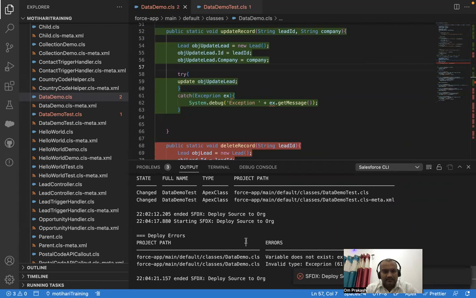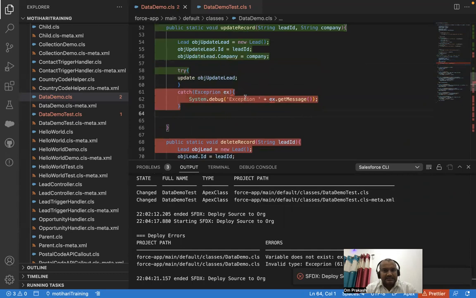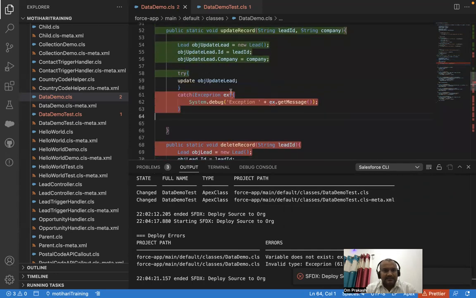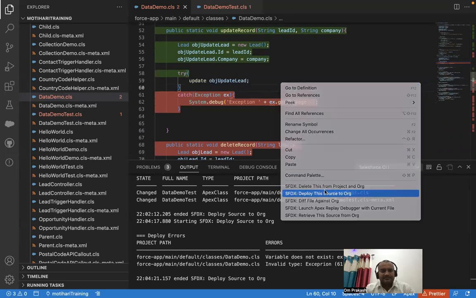What is the error? Variable ex. Okay. Sorry. Exception. What is wrong here? Try. Exception, right? My mistake. Exception. Now good. Let me deploy this.